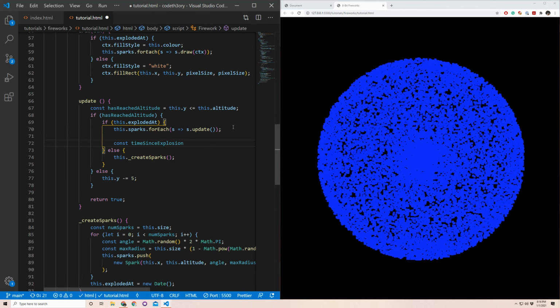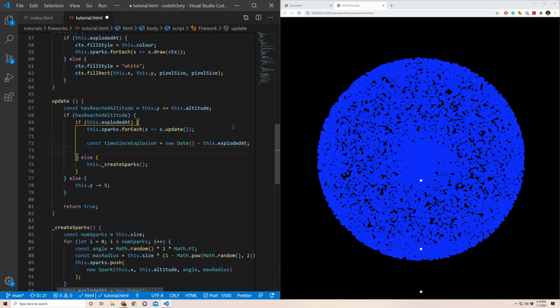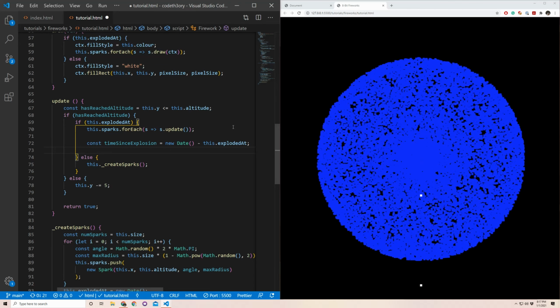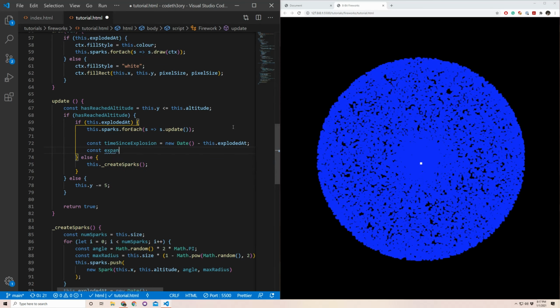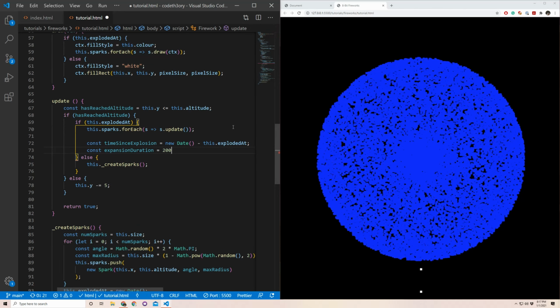I always like to add a t in there for some reason. It's going to be new Date minus this.explodedAt. So that will give us how many milliseconds have elapsed since we have exploded. And let's define another variable here called expansionDuration. Let's set that to 2 seconds for now.